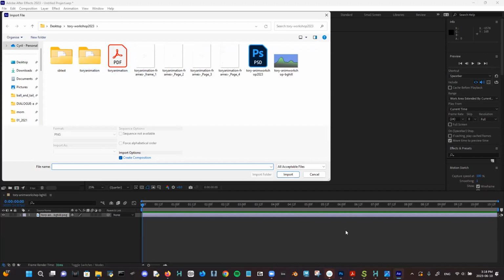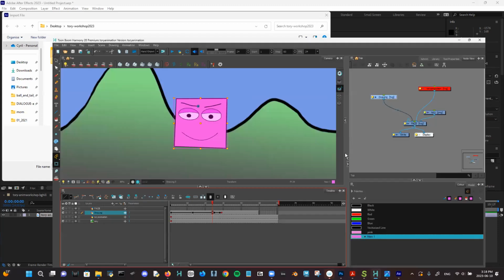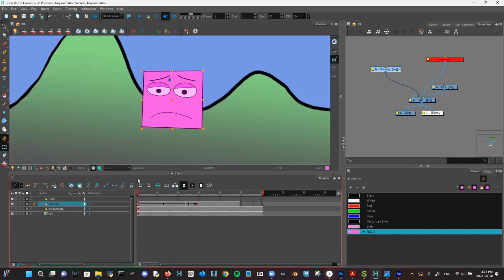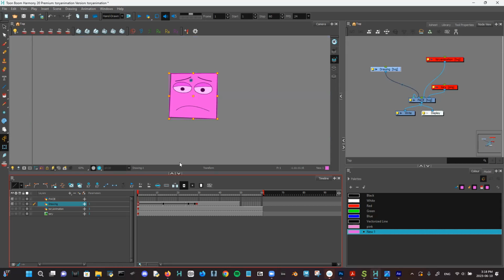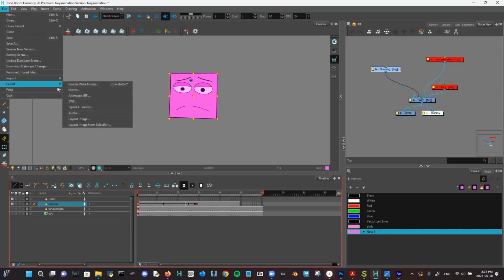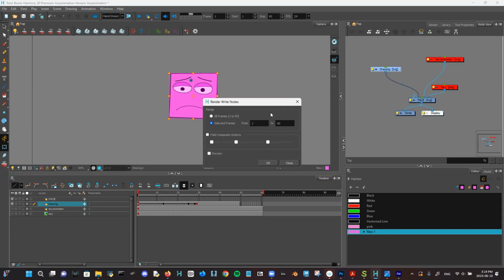The animation file, which I have to export from here. So I'm just gonna export the images of the animation, and you could put it into After Effects from this. So export, you can render right nodes here. Go to selected frames.